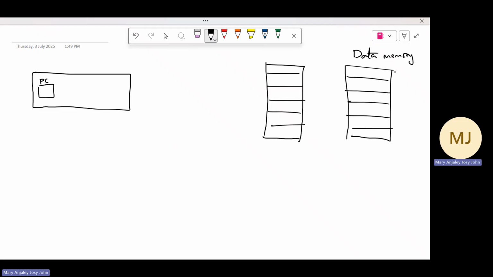It's random. There is no specific rule. It depends on the manufacturer. For educational purposes, let's just say this is at 172, 173, 174, 175. This is 176, and it goes on. That's the address of the data memory. And what's the other? The instruction memory.